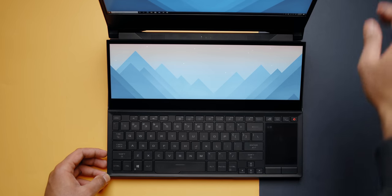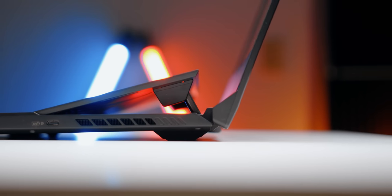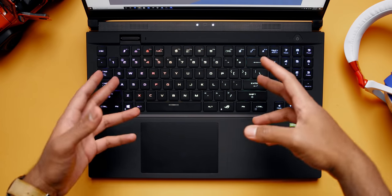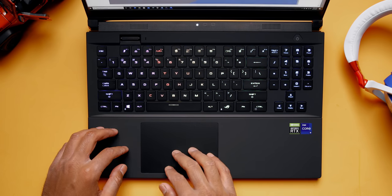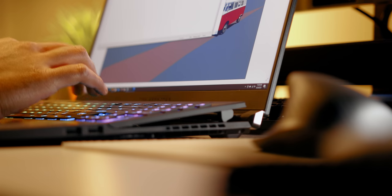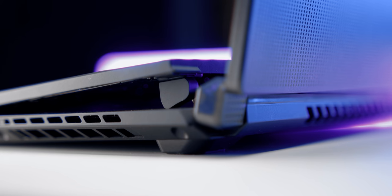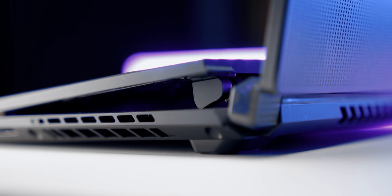The keyboard layout on the new S17 is a little different. If you're aware of the Zephyrus Duo SC that I reviewed recently, it comes with a second screen that elevates at an angle when you open the main lid. It's the same mechanism on the S17, but instead of a second screen you get a full-size keyboard. That makes it easier to use than having the keyboard at the bottom with the trackpad on the right. This elevation gives the user a comfortable typing experience and also provides intake vents for cool air to reach the components.